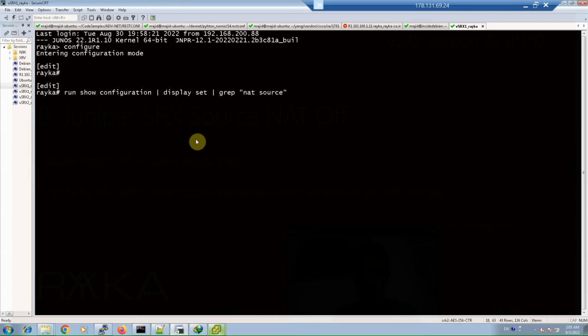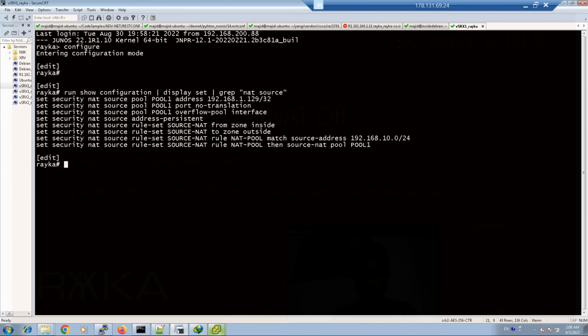Before we start excluding some traffic from the source NAT service, let's look at the current configuration of the source NAT. With the command show configuration, display set, and grep NAT source, we can check the current configuration.